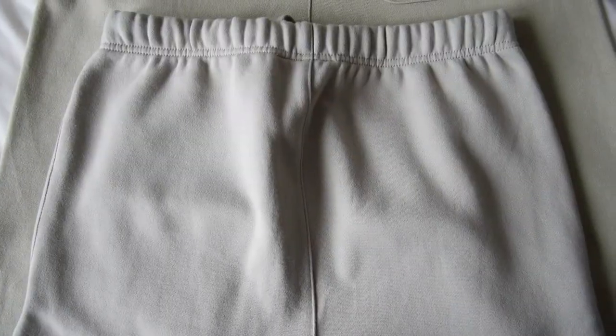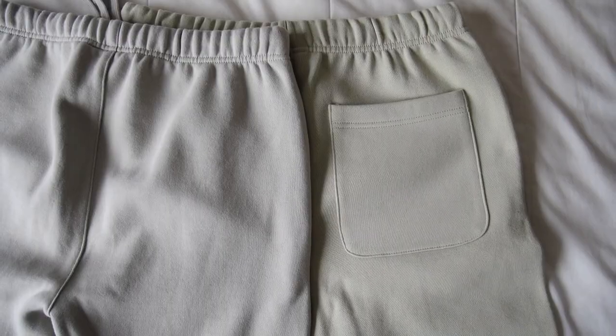Before I even get started, I did do a little sneak peek in regards to one of the pants. I didn't mention this last time, but what is up with this no back pocket in the pants? I'm really offended to see that Fear of God Essentials has taken the back pocket off. I don't know if it's something in regards to materials, overhead, or price point. I should have mentioned this in the previous review with the fall-winter drop — the harvest, pistachio, and amber. Same thing on these pants, so let's take a look.